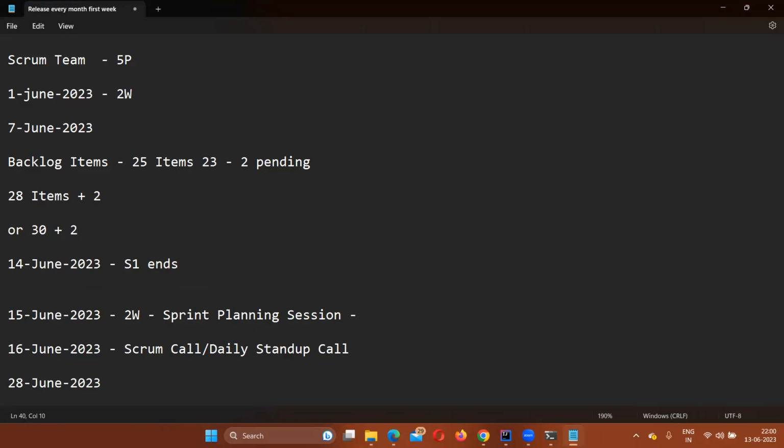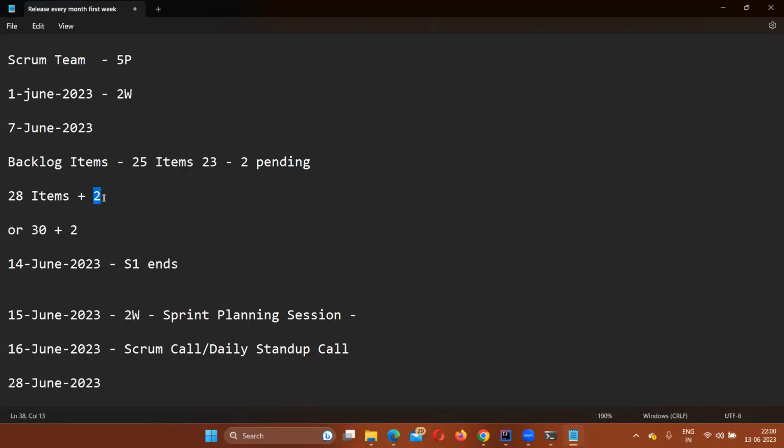If these tasks keep piling up at the end of each sprint, if you're not working properly, not flagging your issues properly, and not updating properly in your daily Scrum call, don't you think these pending backlog items will keep piling up each sprint? If you're not able to complete your target at the end of each sprint, you will have pending backlog items, and they will keep piling up.